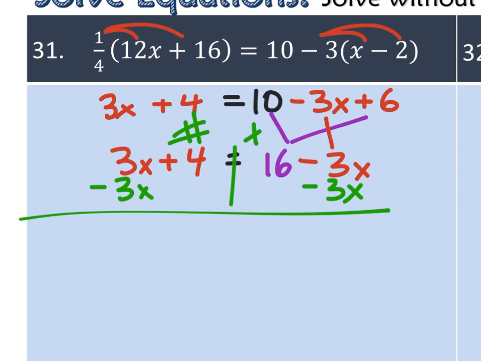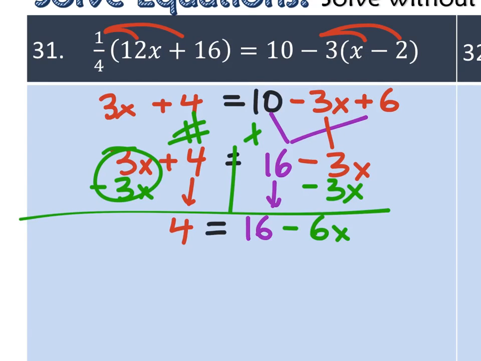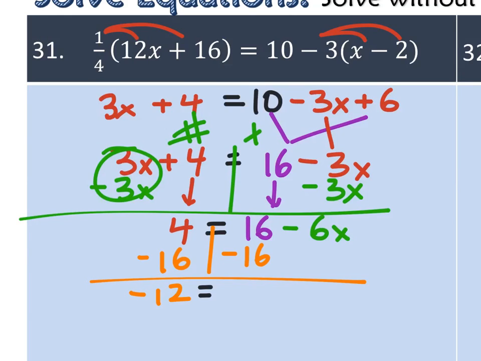And again, your answer should be the same either way, so that's going to be zeroed out there. We'll drop the 4, which equals the 16. And negative 3x minus 3x is negative 6x. But now the 16 is on the x side of things, so let's subtract 16 from both sides, which is going to make that negative 12. 4 minus 16 equals negative 12, and this zeroed out, so we'll drop the negative 6x there.